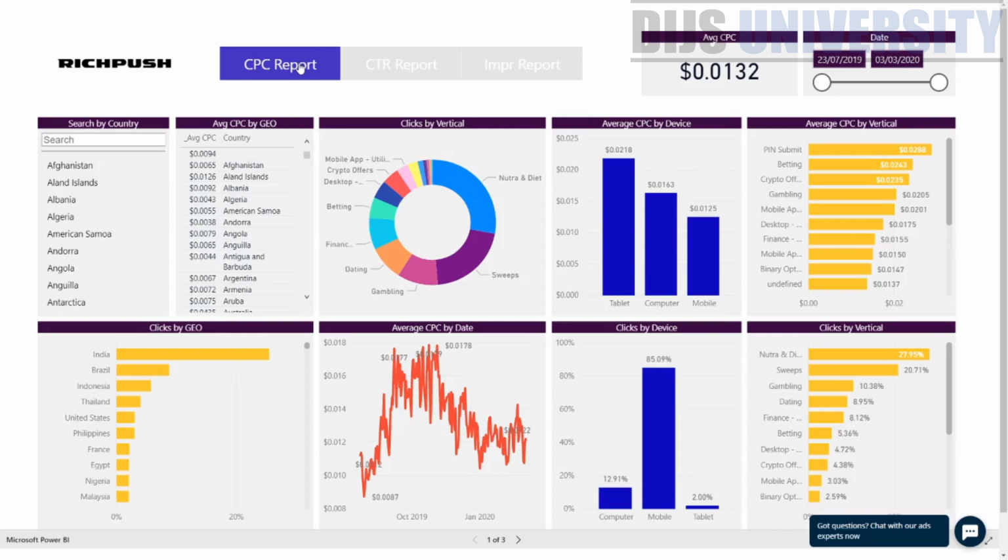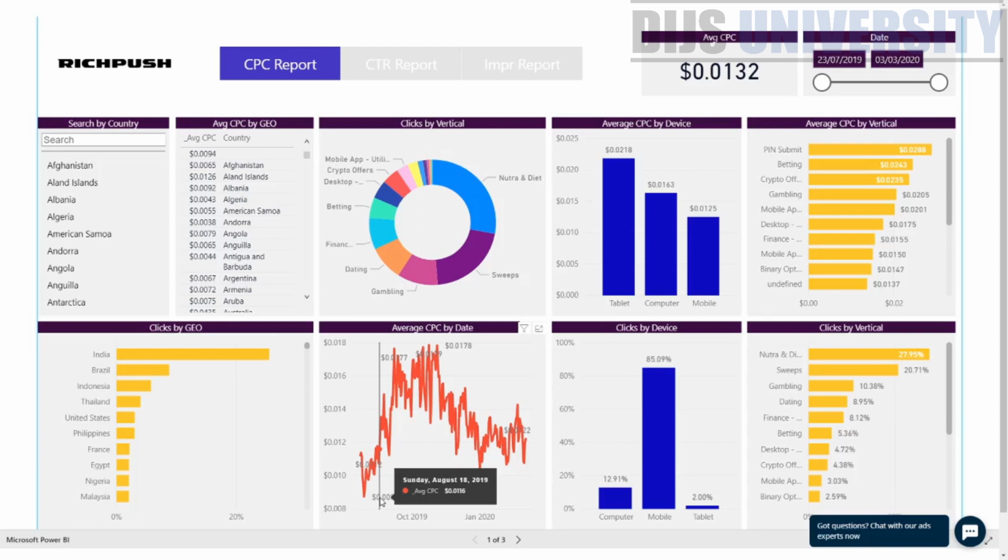The main concern is definitely the geo, because most of the affiliate offers would be geo targeted. With these resources from RichPush, we can determine the geo and how important a geo is, because most of the offers provided by the affiliate network are geo targeted, which means they target only a specific geo.